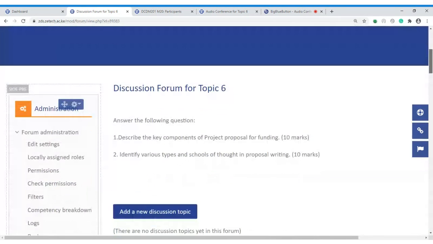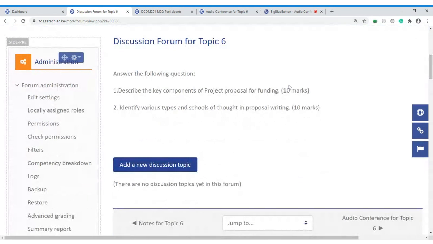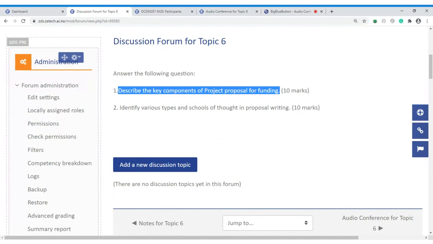Question 1, describe the key components of a project proposal. Please do not refer back to the notes. I have already explained them. Try from the top of your head to see whether you can remember them. And then when I give you the corrections or the comments, I'm sure you will never forget. That's one way of revising. It's very easy actually to revise using these things and never read them again.